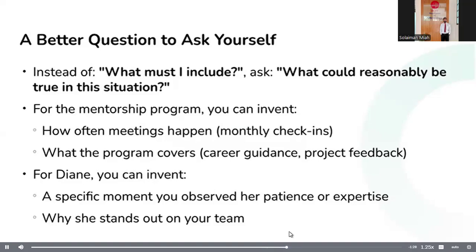For Diane specifically, you can invent moments you've observed: her explaining something patiently, her experience on a specific type of project, her reputation on the team. These things don't need to be true, they just need to fit.